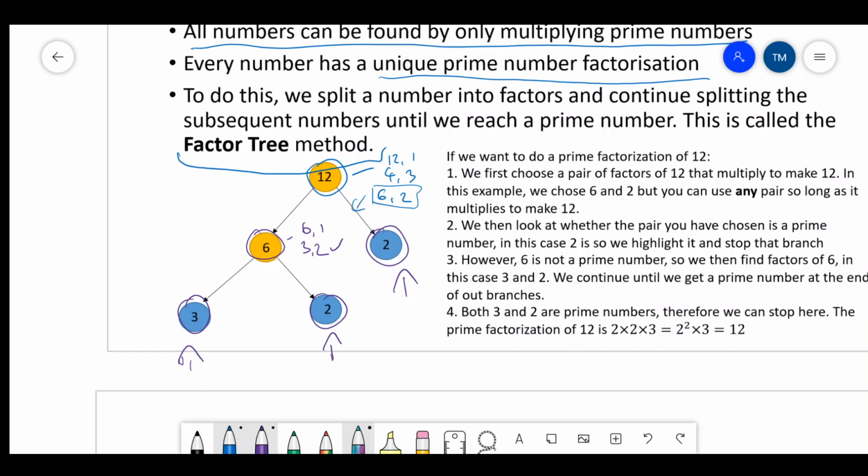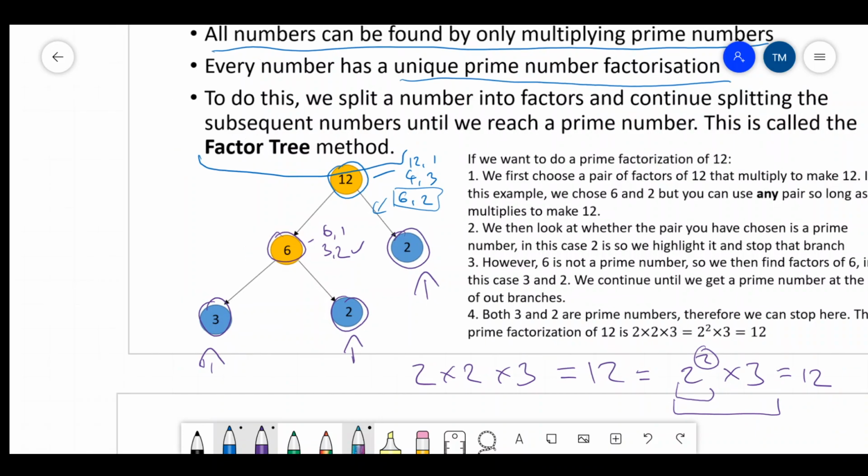So what we can say is that 2 times 2 times 3 will give you 12. And therefore the prime factorisation of 12 is 2 squared times 3, because 2 times 2 is 2 squared. Remember, we haven't done powers yet, they come a little bit later on, but you may have done them before. If you multiply 2 twos together, we call that 2 squared. So 2 squared times 3 is equal to 12. So this is the prime factorisation of 12.